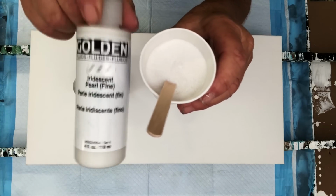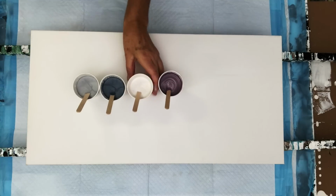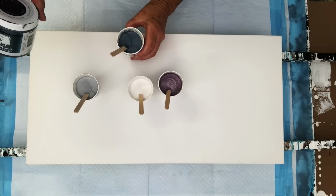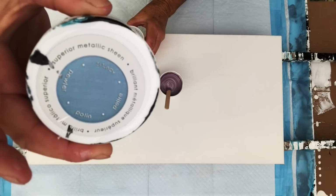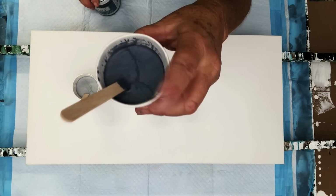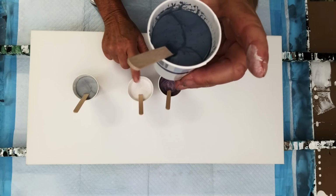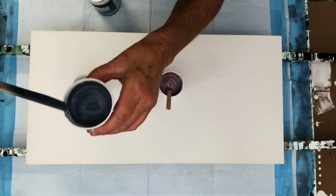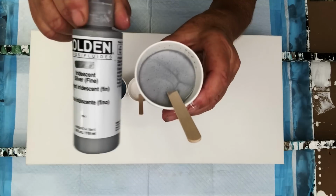This is a fluid paint, guys. I did not need to add any water to that when I put my pouring medium in there with it. This is a heavier body paint. This is DecoArt Metallics. And Julie, this is your favorite color. This is their Pewter. Now, this is a heavier body paint, so after I added my pouring medium and stirred it up, I needed to put a little bit of water in it to get it down to the consistency of the fluid paints. We talked about that the other day, guys. So there you have it. And the final color today is Golden Fluid Paints, and this is their Iridescent Silver.